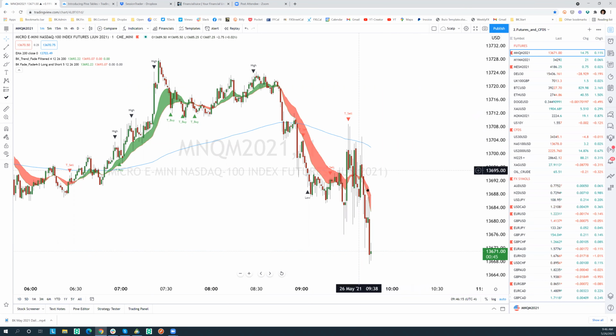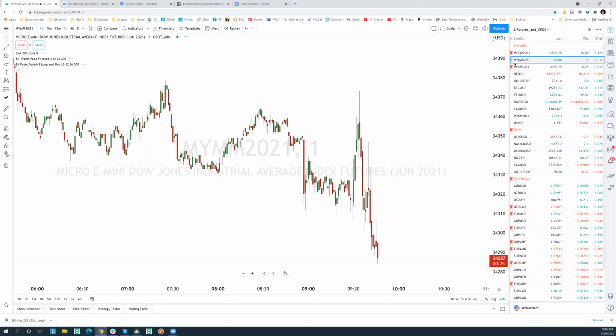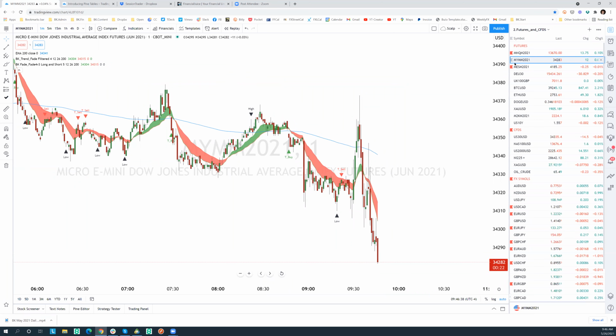So where am I here? I'm just trying to see where the count is. 1, 2, 3, 4. So we need one more candle to the low to actually create a low. We're going to have 35 seconds. If this thing breaks the low, it's going to create a low indicator for us. This one is 1, 2, 3, 4. This should be a low, actually.